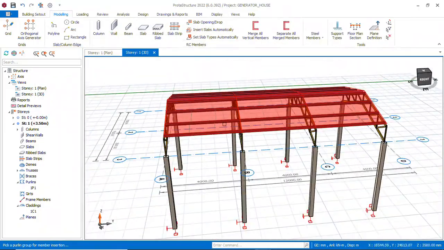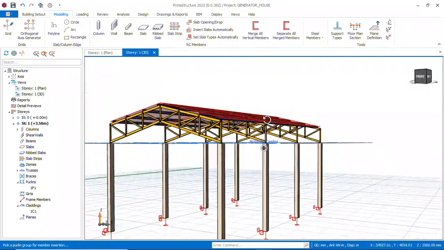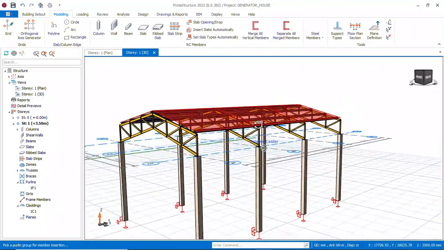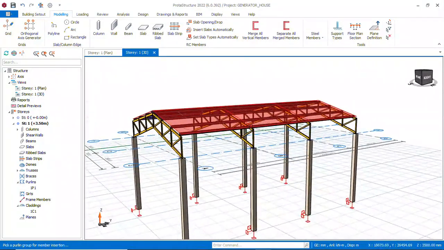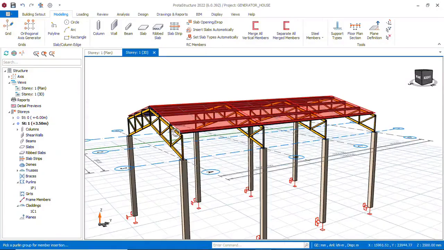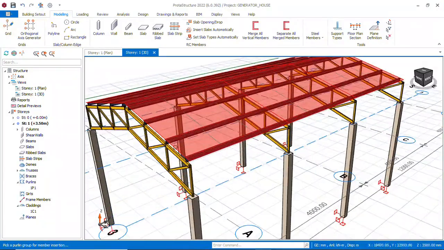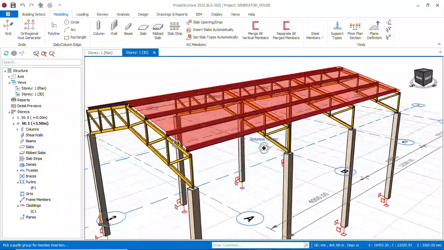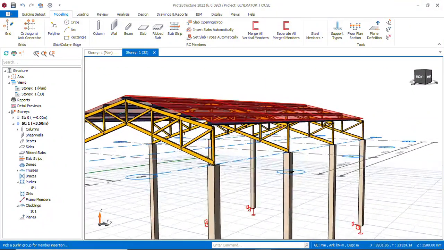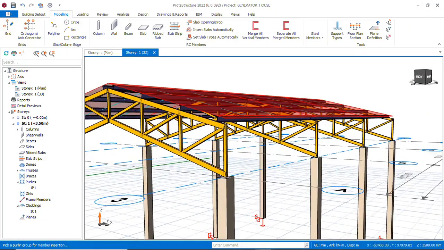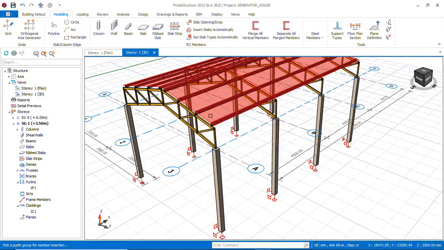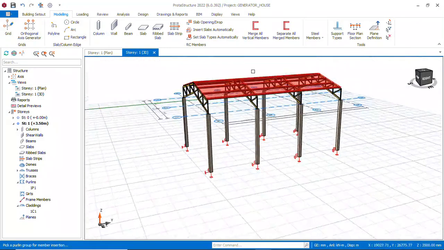If you are using a previous version of Prota Structure, 2021 down or 2018 down, then you may have to input your load on your purlins. As you input the purlin, you have to input your load.